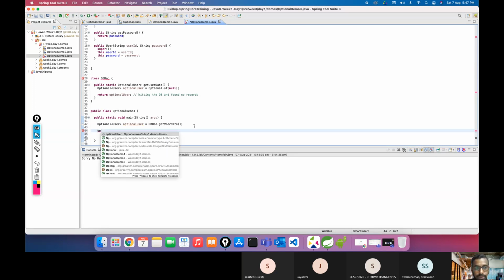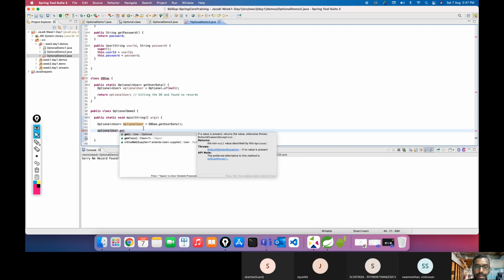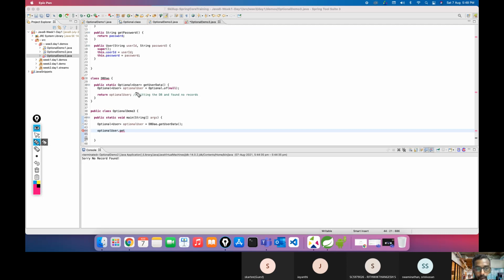How do you get the object from the optional? Optional is wrapping this user object. How do you get that? By using the get method. The get method returns a generic type. Right now this optional carries a User, so it's going to return the user object. But if you notice keenly, the user object is not there because it is deliberately null.